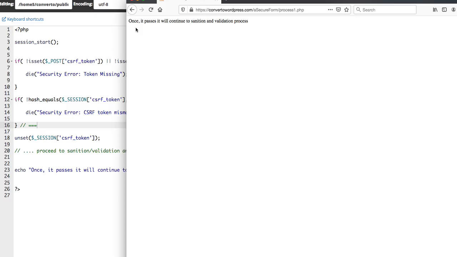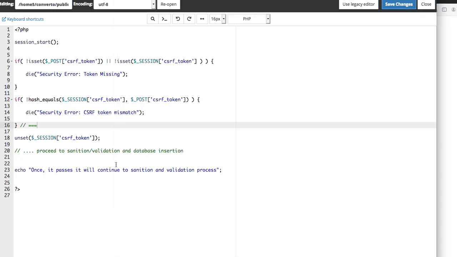Once it passes, it will continue to sanitize. Did I spell that right? Sanitize. Right here. How do you spell that? Sanitation. Jeez, I can't remember. It's called sanity.